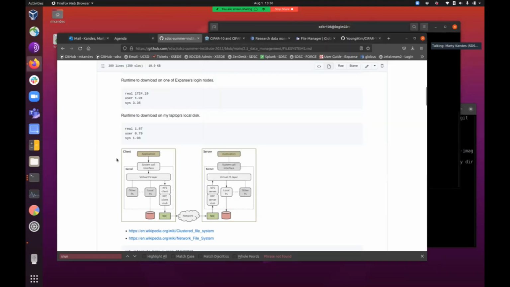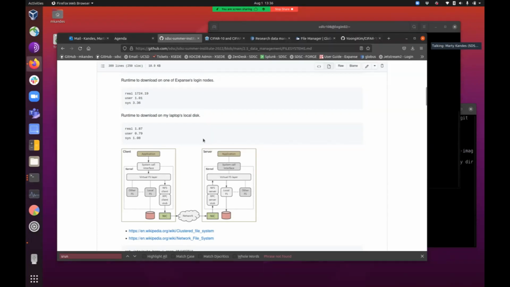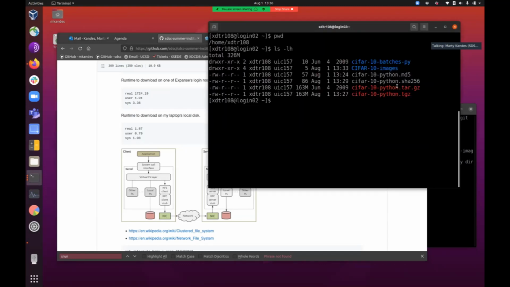Here in this diagram, NFS is a client-server model. Just like SSH, there's a client application. So we on Expanse are on a login node, we're the client, and we're asking for the data to be mounted from the remote server into our home directory on the login node.